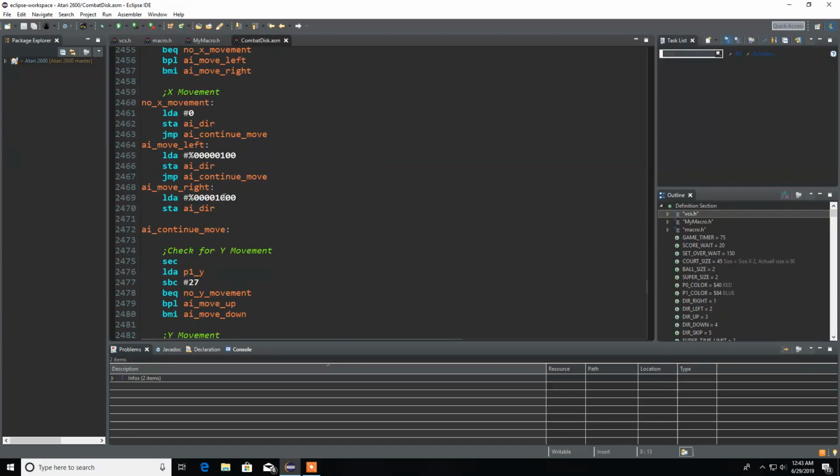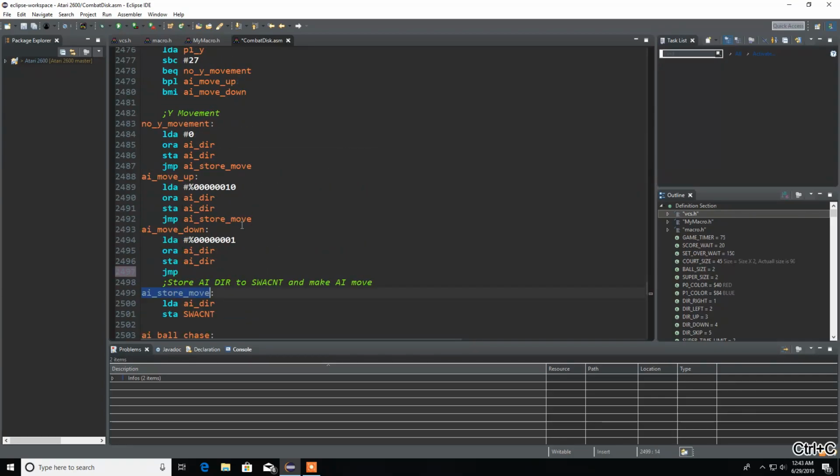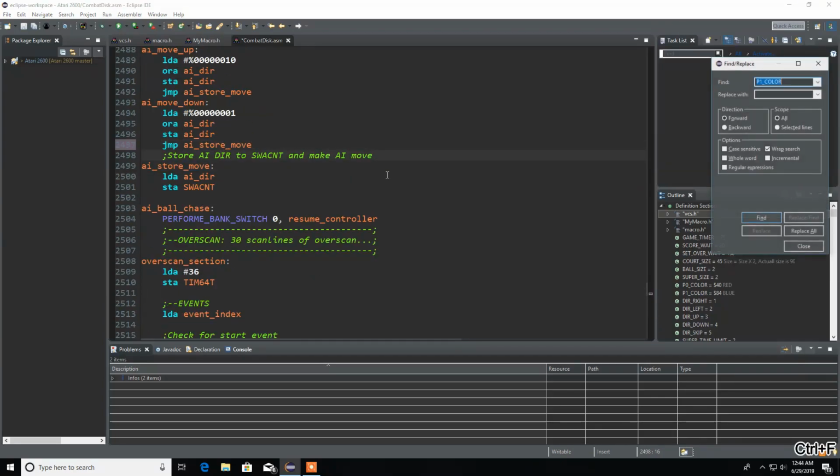And to do that, we're going to come over here, and here I'm going to just put a jump instruction. So just right into the code. I'm going to copy this over here and put it over here. I'm going to do Control F, change this, and just do AI store.